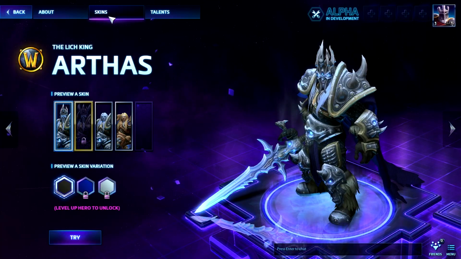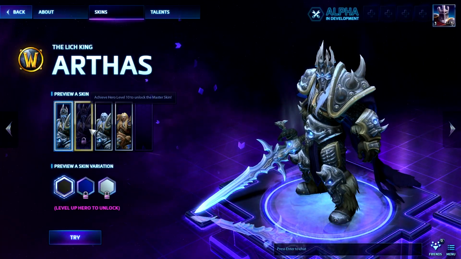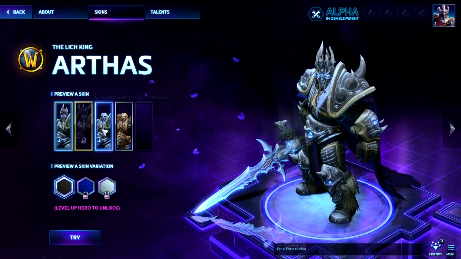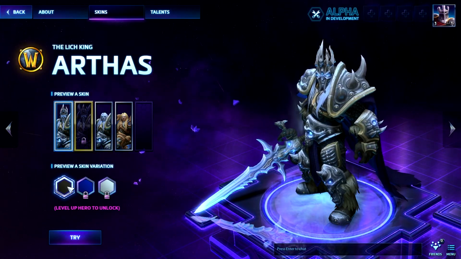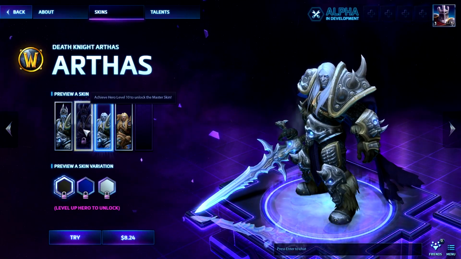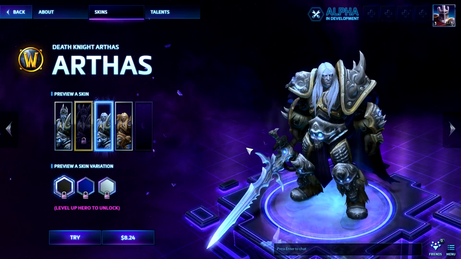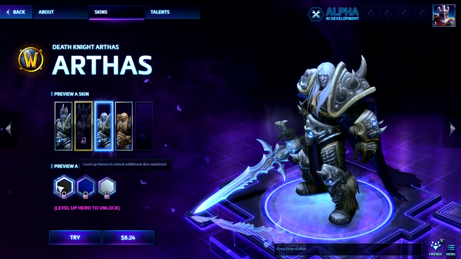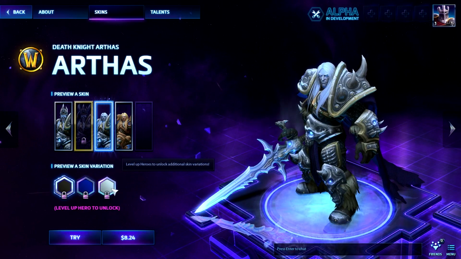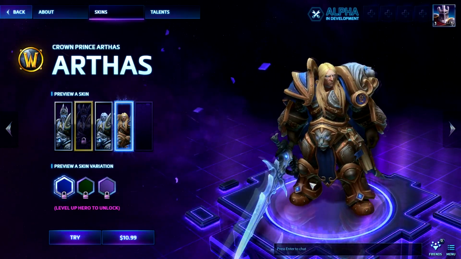Click skins up the top here. If you are in a hero, you can actually see all the different skins available to that particular hero. And here we've got all these variations here, so we can click on this one, which is, what do we got here? The Lich King Arthas. We've got the Death Knight Arthas. You can see his face there. We've got all these different variations which we have to level up to unlock, by the way. And then here we've got the Crown Prince Arthas as well.